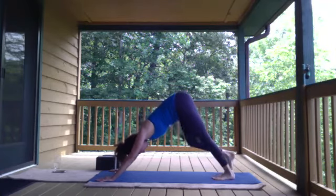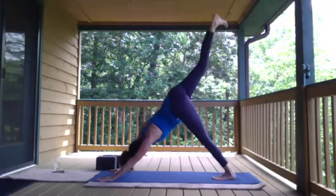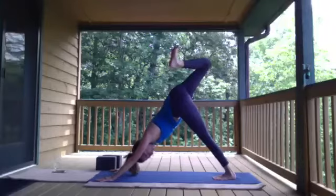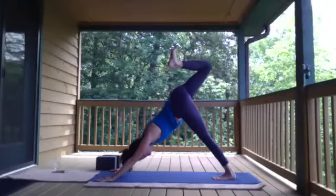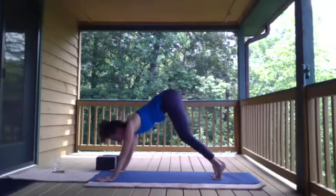Other side, right leg up. Bend the knee. Oh, sorry. Open the hip. Bend the knee so you can bring it toward the opposite foot. Level the shoulder. Squeeze your belly. And then reverse it. Lower it down. Lower your knees.